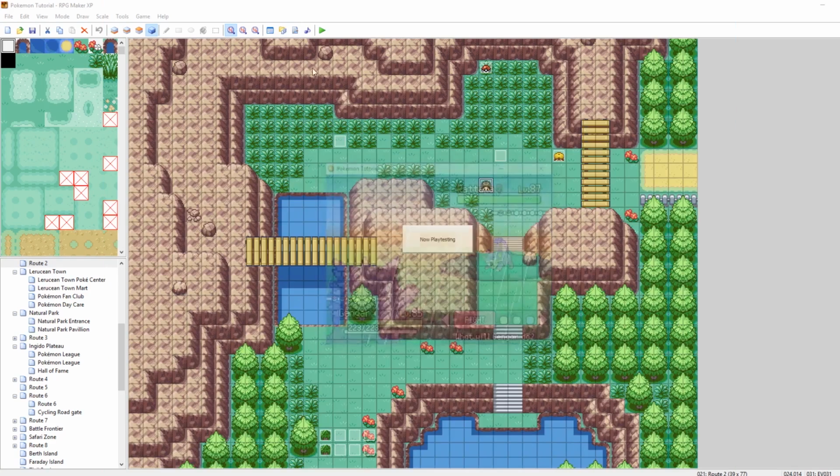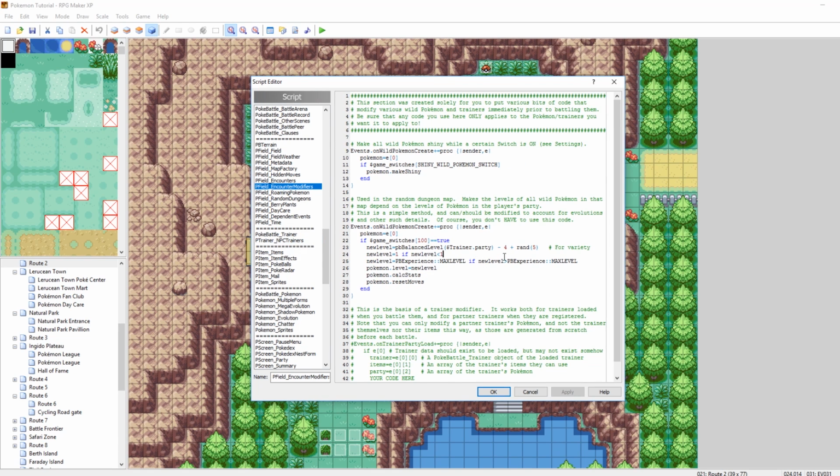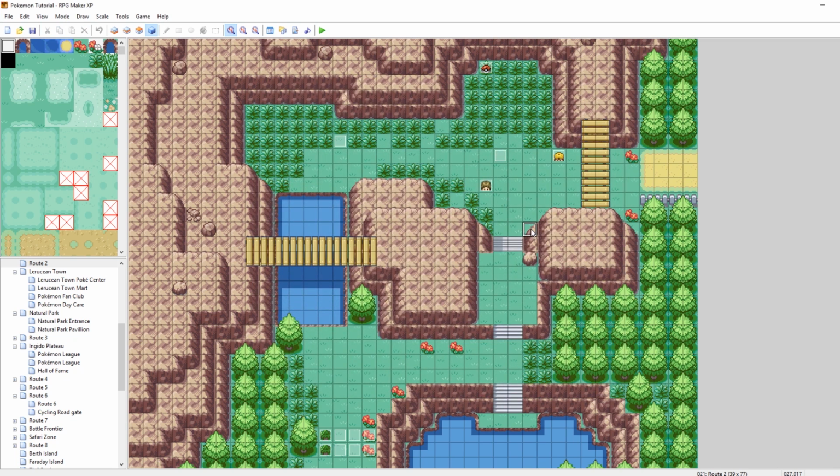So if you want to modify it, like I said before, go into NPC trainers, find this little block, and mess around with it a little bit. Make it so the random is less or more. You know, just try playing around with the numbers. And also look at the encounter modifiers script again and see how they do their numbers as well. You can subtract or add, you can make it so there's random, so you can just mess around with it a little bit. So that's cool. So that's how scaling works in Pokemon games if you want to do trainer Pokemon or wild Pokemon.